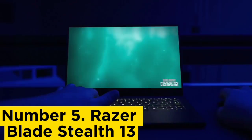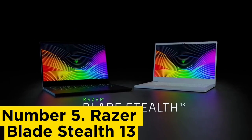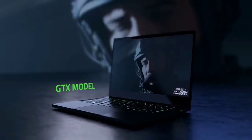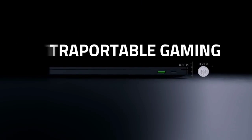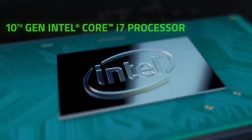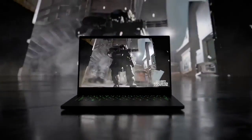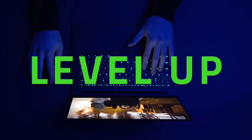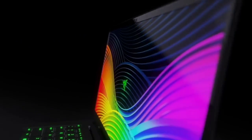The Razer Blade Stealth 13 is a little bulkier than its competition, but for good reason. With an anodized aluminum case, this engineering laptop is super durable. And considering that, it actually only weighs a few ounces more, making it great for setting up shop anywhere you need to go. The Stealth 13 only comes with a 60Hz OLED touchscreen and a modest battery. However, if you're not planning on heavy gaming, this is an easy trade for an affordable price of $1,149 — about $250 less than the Dell.